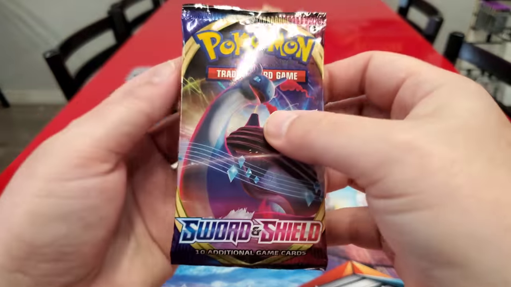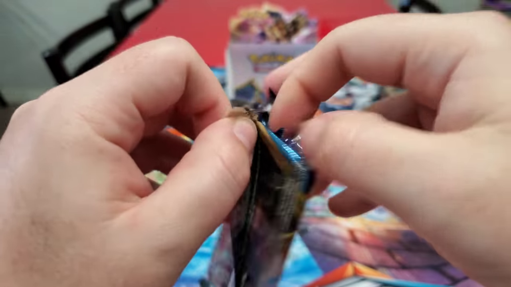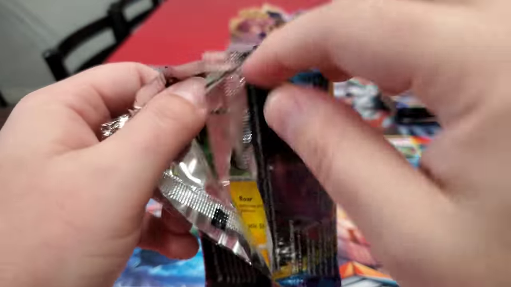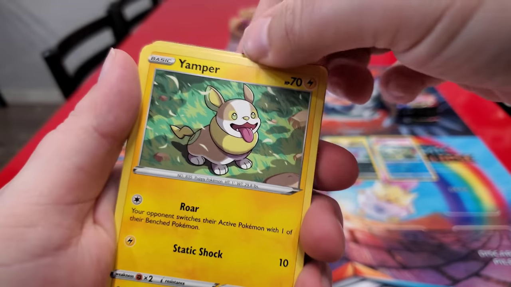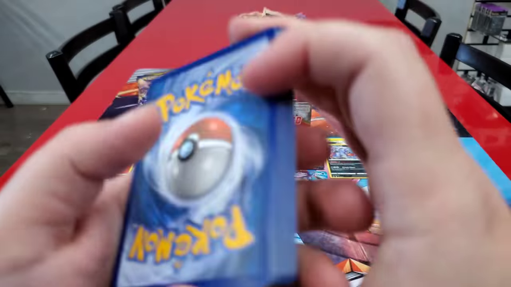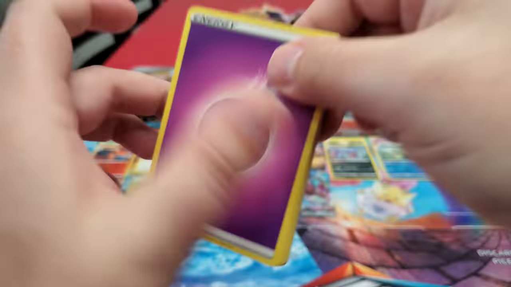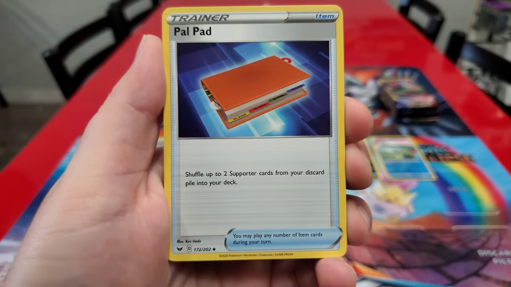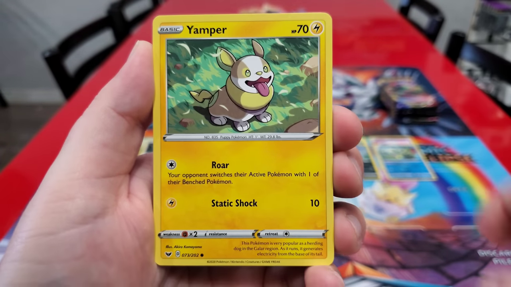All right, final pack. Sword and Shield. Here we go. Uh-oh, final pack of the video. And then we still have half a box to go, Ethan. Wow. All right, final pack. Yamper. Yamper. Stone. I wanted to get Stone Jonna. Yamper Pamper. You pulled my card. I wanted my Stone Jonna. Psychic, Palpad, Kingler, final pack, Rhydon, and then we still have the other half.